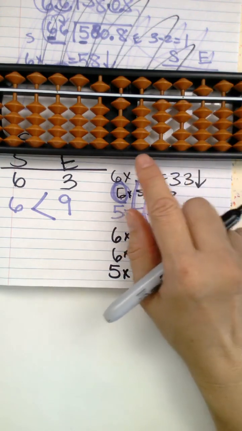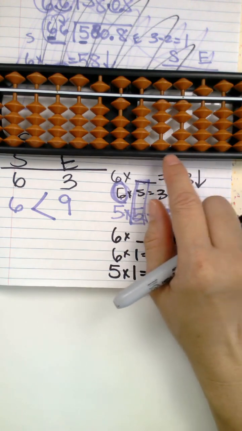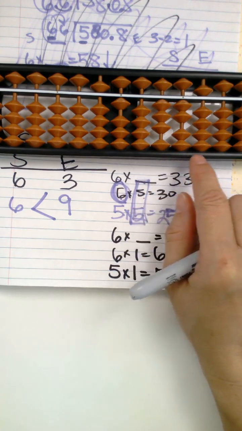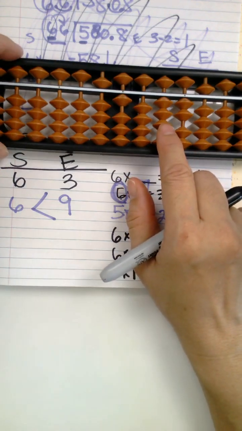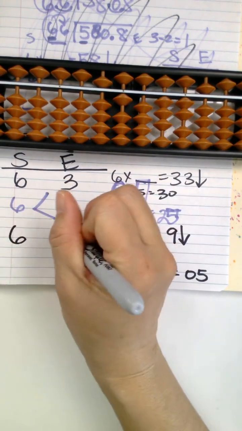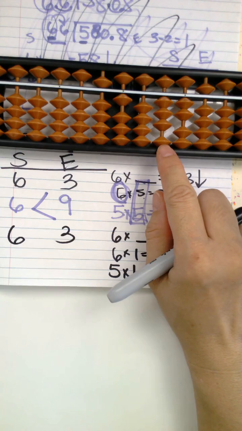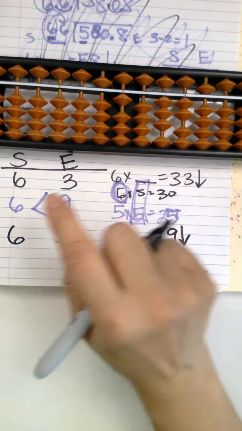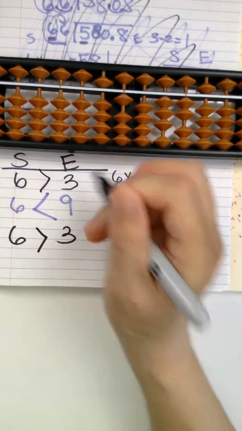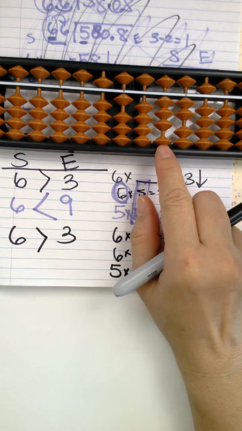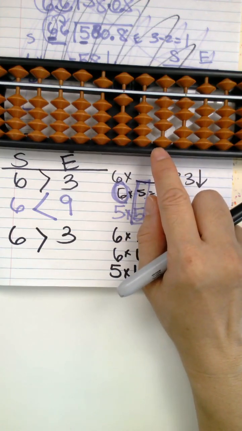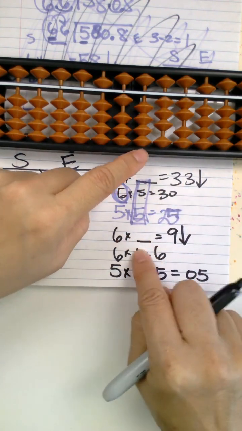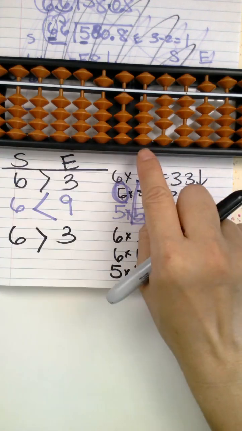Okay. Notice I still have dividends. You have to keep track. This is my dividend, 3. My divisor is 6. Who is bigger? My dividend is still bigger, so I've got 2 columns. What times 6 is equal to 32 or less? 6 times 5 is equal to 30. So I add my 5.